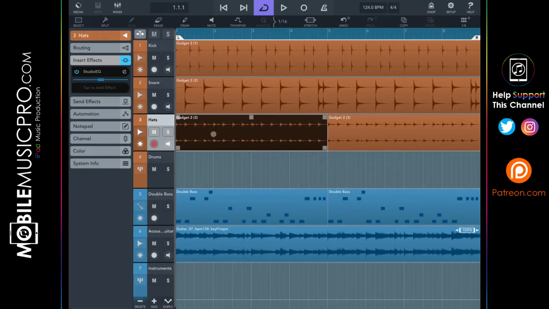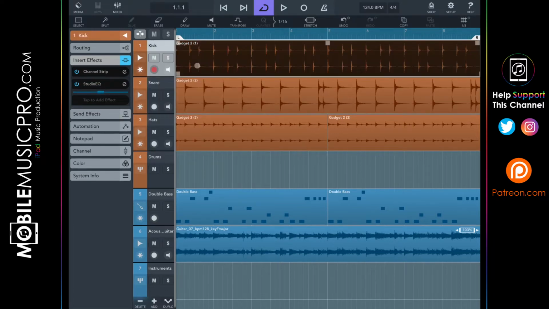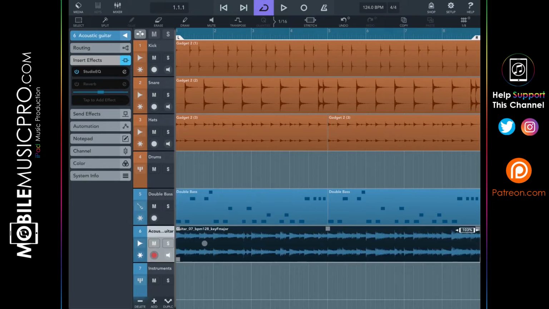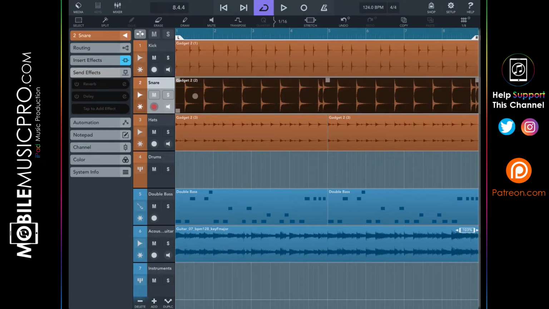So we're not applying crazy additional effects within our insert effects, because we do want to keep the character and the original sound intact. And for our instrument tracks, it's very similar. For the double bass here, we just have the EQ, and for our acoustic guitar sample, we just have an EQ. Now within Cubasis 3, as we showed earlier, the send effects is available for every individual track.